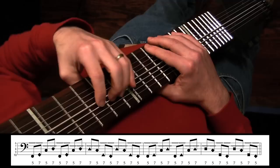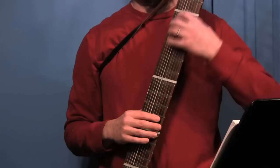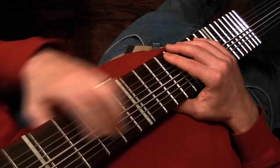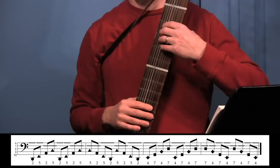Now, the last line of the exercise actually uses the scale positions for a D minor scale. So here's where the notes would be in the scale. So I'm going to play the first and third fingers on these notes and the second and fourth fingers on these notes. One, two, ready, go.